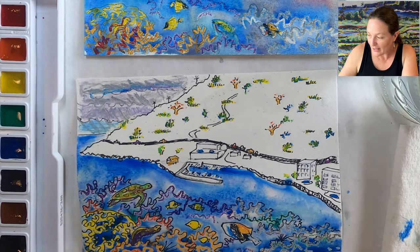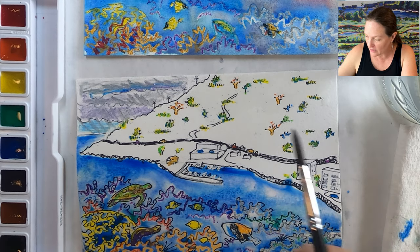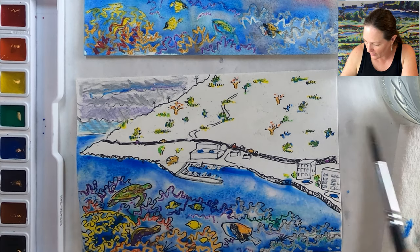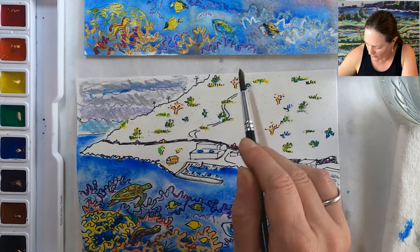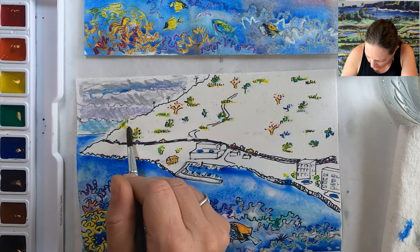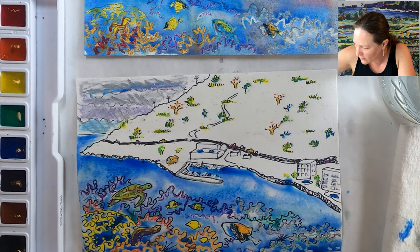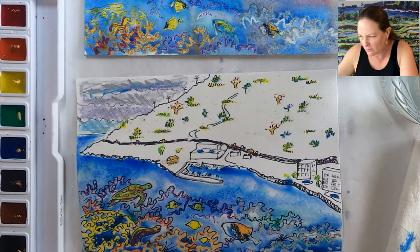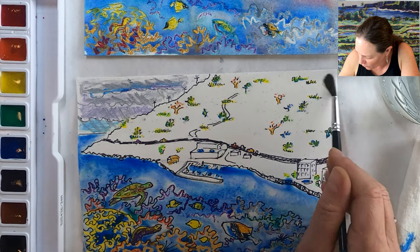So what I'm gonna do is I'm gonna do a watercolor wash on the hillside. See how I have clean water and I am putting it on the hillside just like I did before, where I'm using the side of the brush carefully, stroke, stroke, control, control. And if I'm getting to an edge that I'm worried about, I can use the tip and then I have even more control. And if little bits of the oil pastel stick to your brush, just wipe them off your brush. It's all right. And so I'm going all the way to the edges over here.